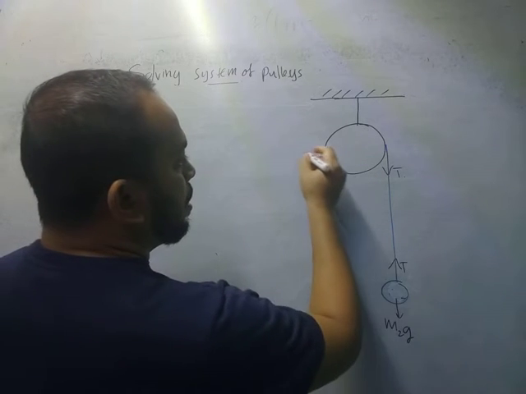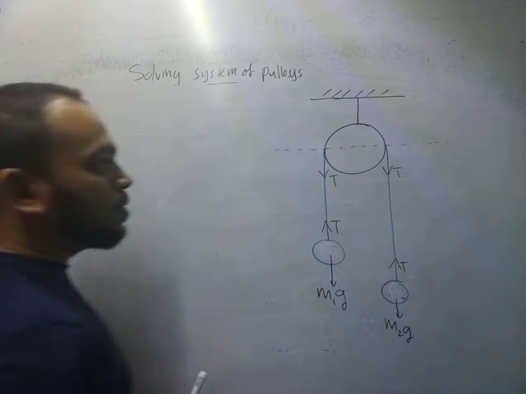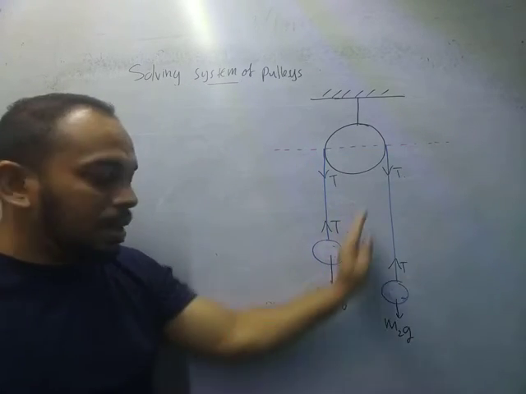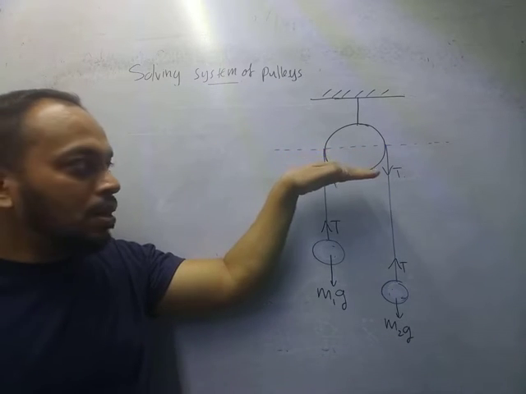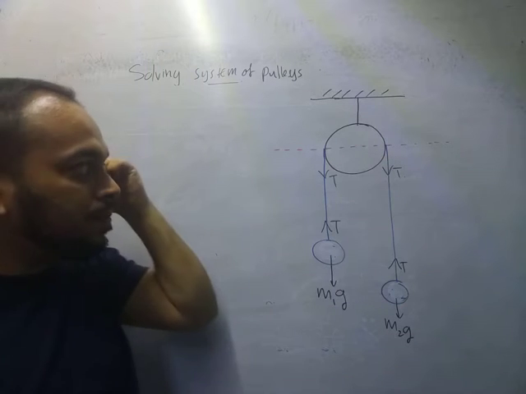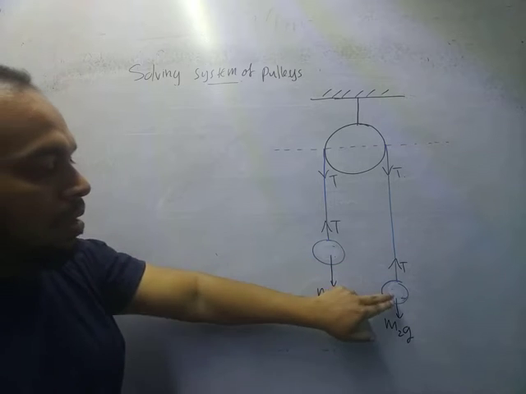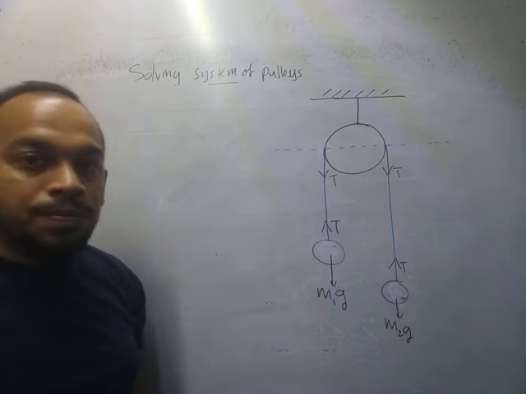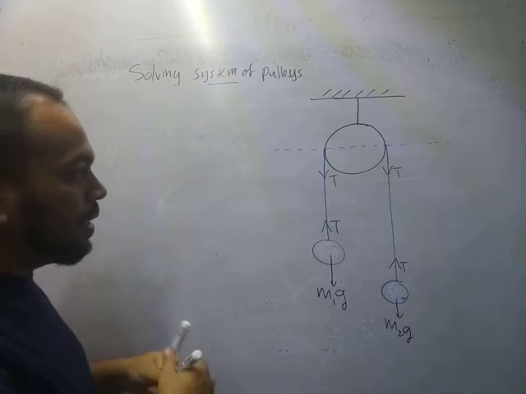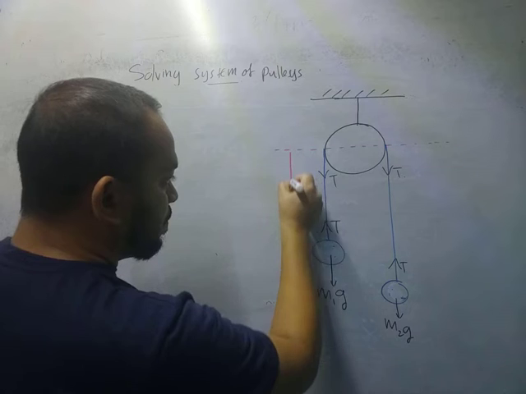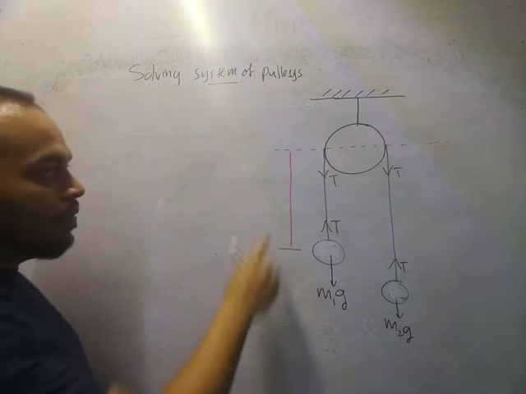So I'm going to get a level, a certain level. This level will not change even though the particle moves. It's fixed to earth, right? This is the level. Now I'm going to represent the acceleration of the particle with respect to this level. Before we represent the acceleration, we have to represent the displacement. So what is the displacement of this particle? This is the displacement of this particle, from here to here.